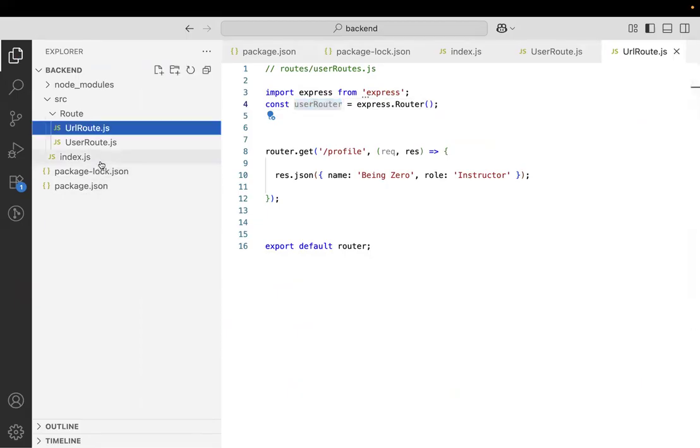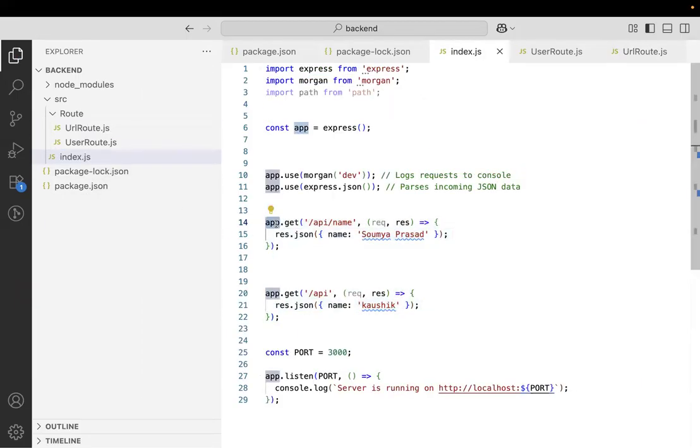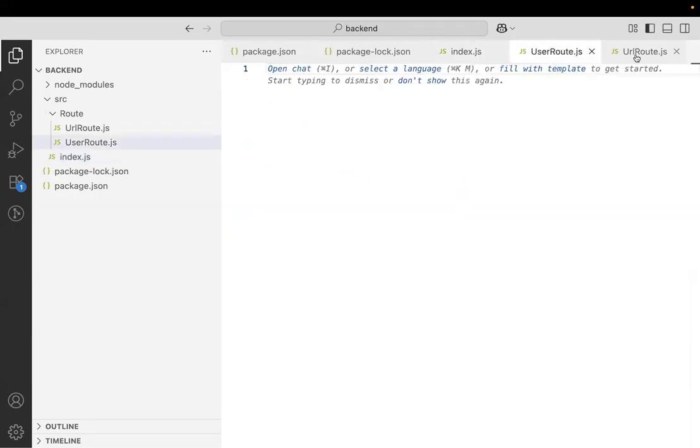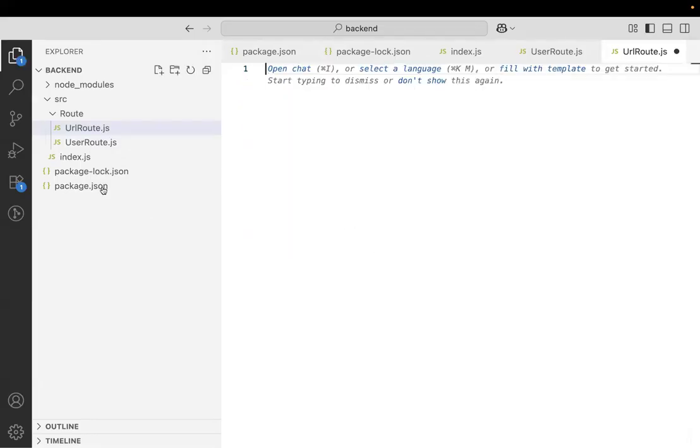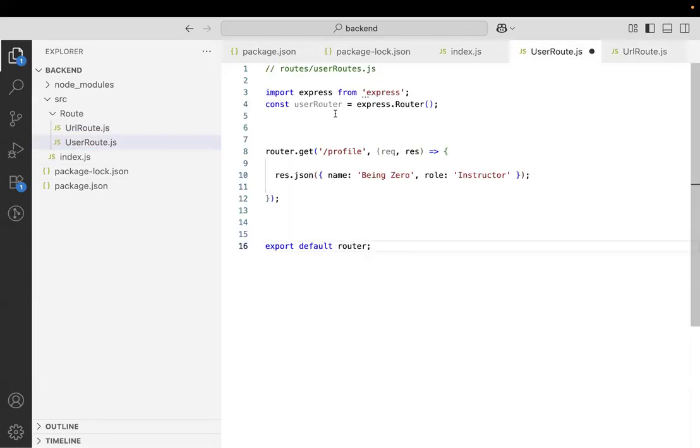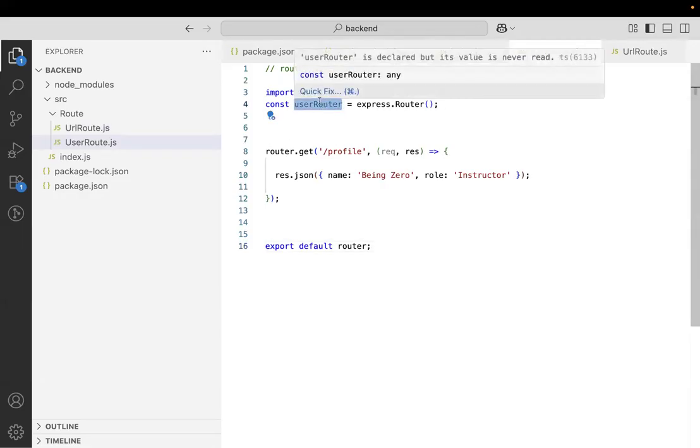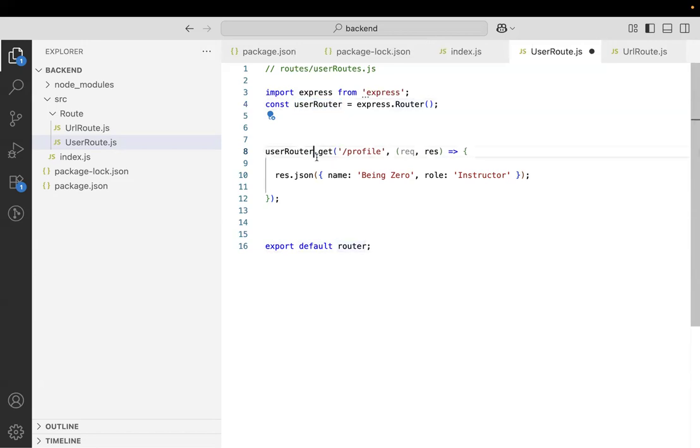Last time in the index.js, we were directly writing app.get. The same thing we'll be writing here. Okay, my bad, I should write this in user. So I changed this router name to user route, and this you can use. And from here onwards, you can define your endpoints.